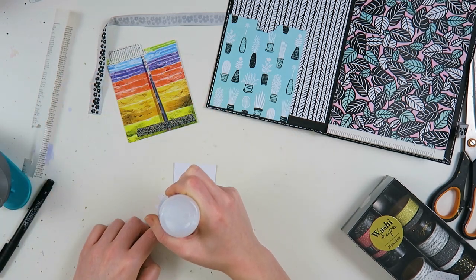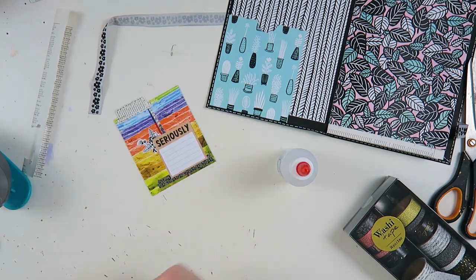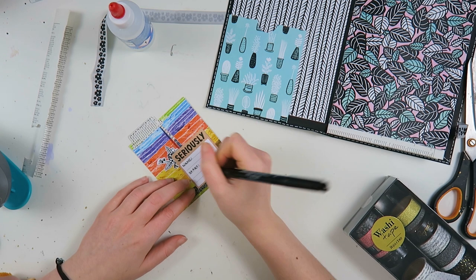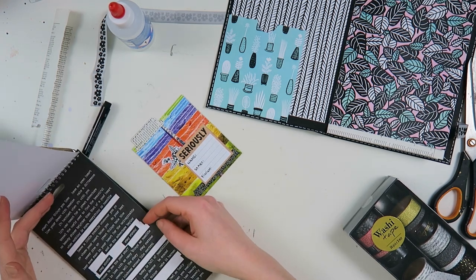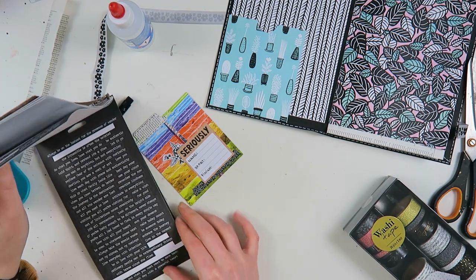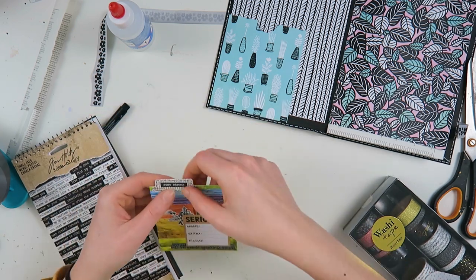So all of these embellishments are also hand cut by me from the AC Digital kit. I like to do that on the couch when I don't feel very creative, but I want to do something. I just put on some YouTube and I just cut away. I'm recently getting a Halloween kit, and I know it's May, but I don't care because I have a pen pal who loves Halloween any time of year.